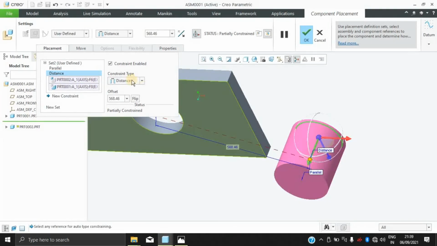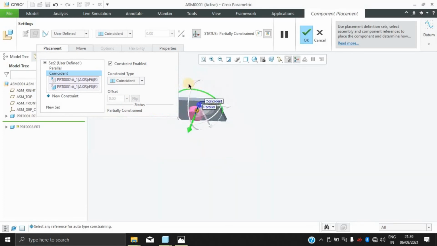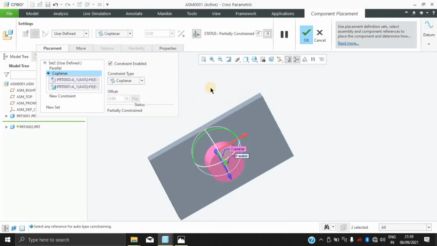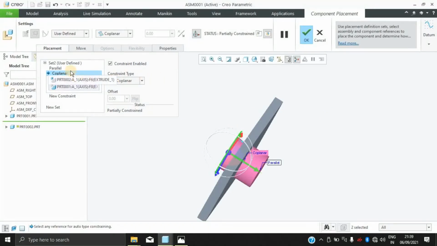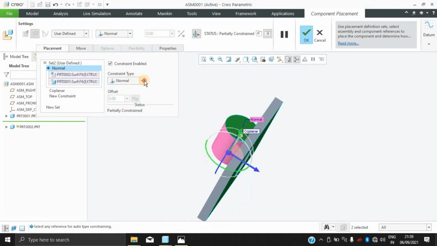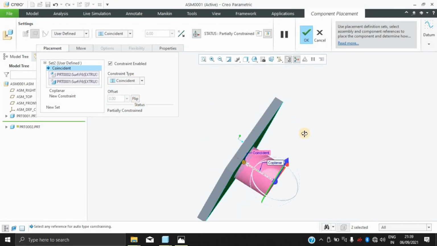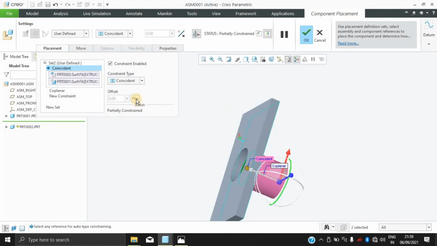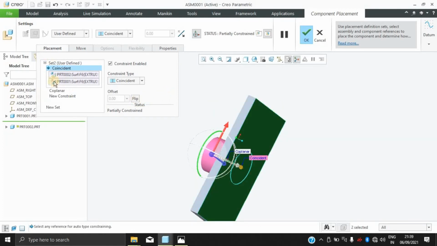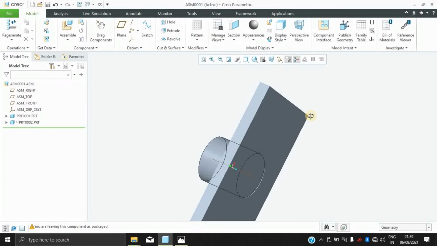See, now I selected the axis, not through distance, coincident. And now see, we have mated our component coincidentally. So this was basically a coincident mate. You can click on parallel again, and you can give it a coincident, and see now it is exactly parallel. I'll flip it. Now the component is an exact mate.